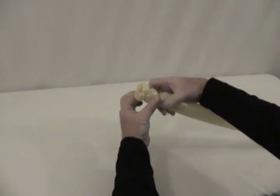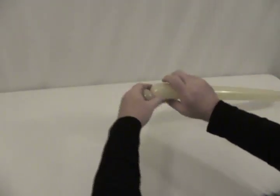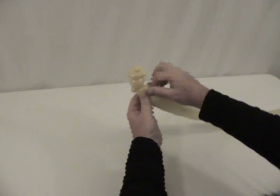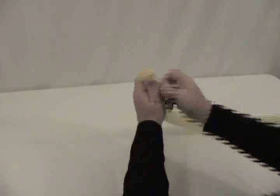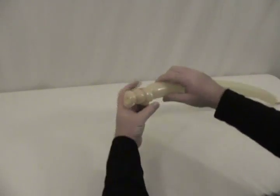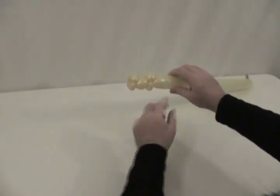Then you're going to make about a 3/4 to 1 inch bubble, followed by another pair of pinch twists. So another small bubble, I've got a pinch twist. Another one. So you've got 2 more pinch twists there, just like that. You've got 2 pinch twists, the bubble, 2 pinch twists.